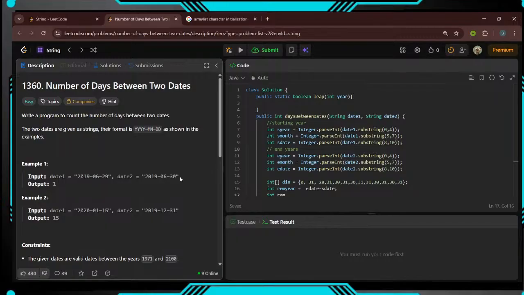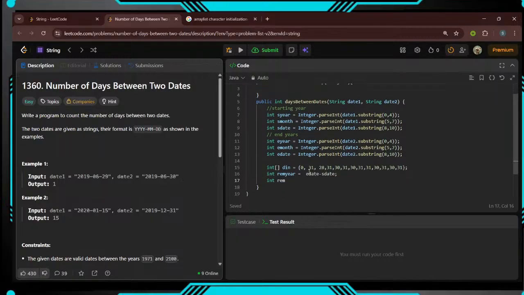So let's get back to the real approach. So it's end minus the remaining: rem month is equal to the end month minus start month.